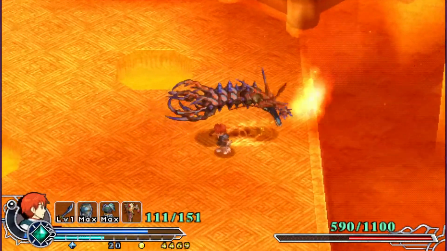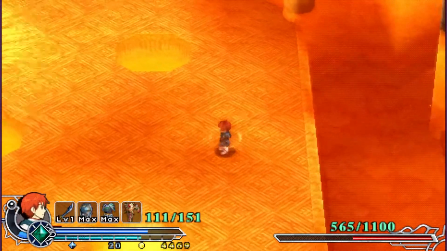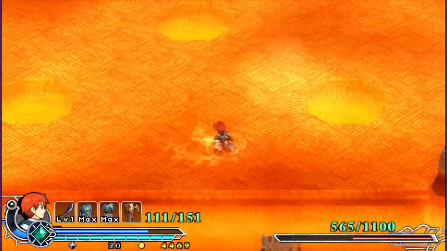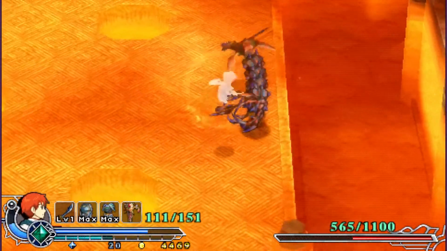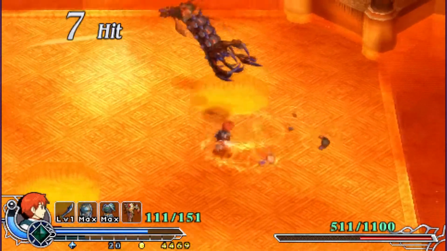Okay. I missed. Missed again. Let's go over here and wait a little bit. All right. Where are you coming out from? All right, so I'm gonna go down here, kind of wait out his fire a little bit, and then just kind of get in the air, do a little bit of a twisty so I can avoid getting damage from him, and then attack his butt.